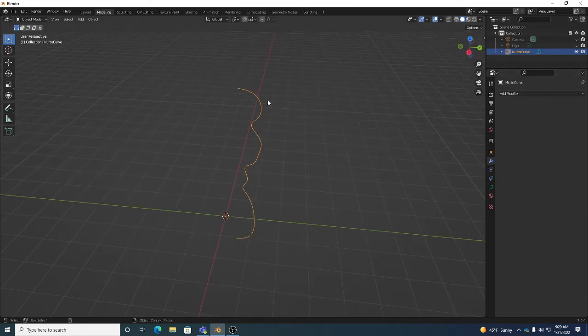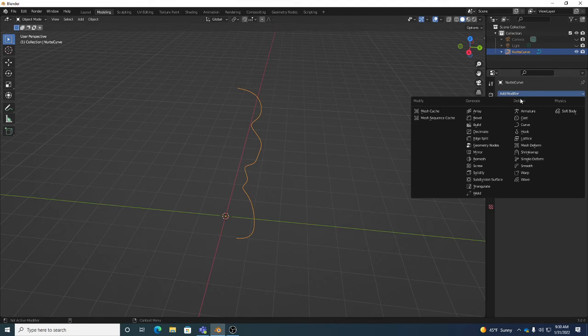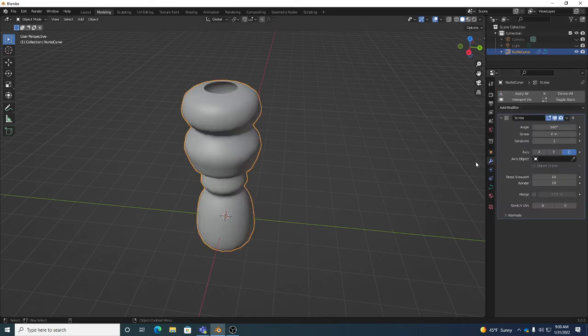The hard part was actually the curve creation. But once you see how to do that, it's pretty easy to work with. We already know a lot of the tools, and they work in a similar fashion. So blue wrench, add modifier, and you'll notice there is a modifier in here called screw. Screw. And I'll apply it.